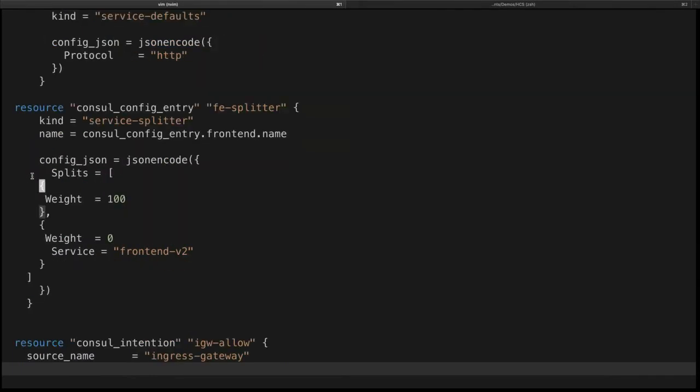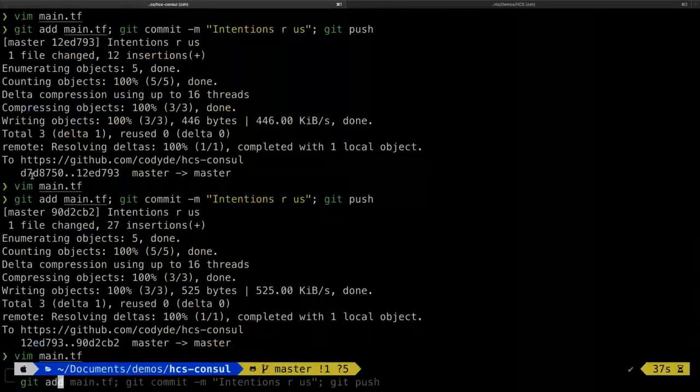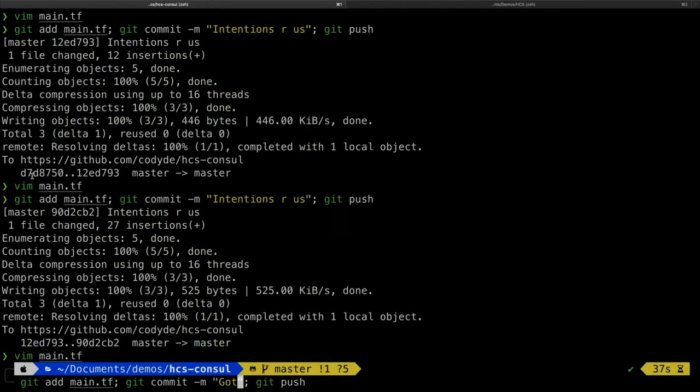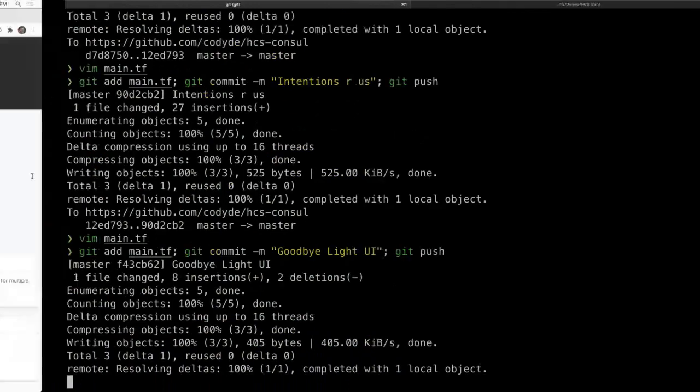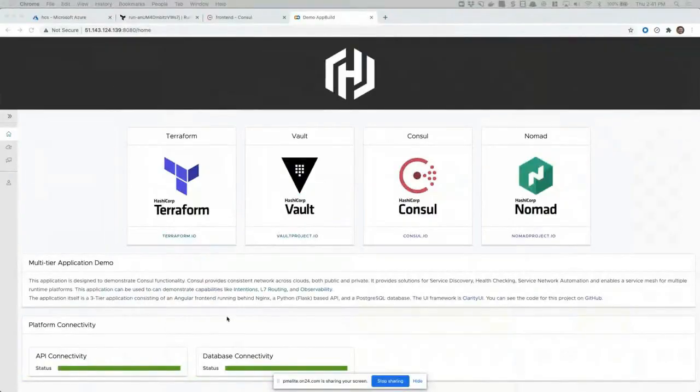There we go. There it is. Do a 0 there. 100 there. So we're sending all of it to the new service. That is running now. Service is connecting. All things are good.